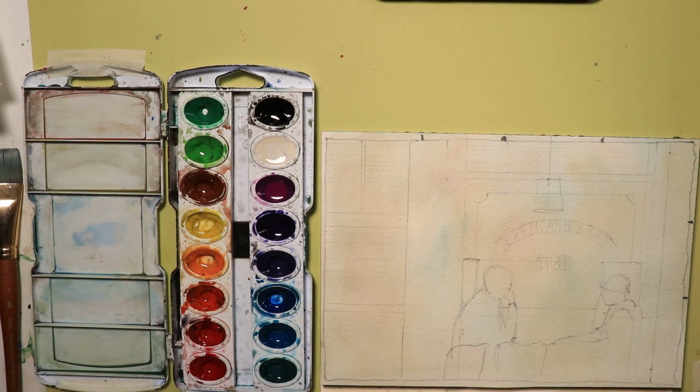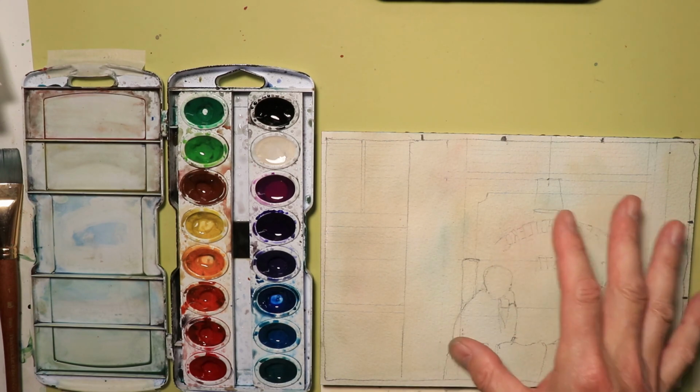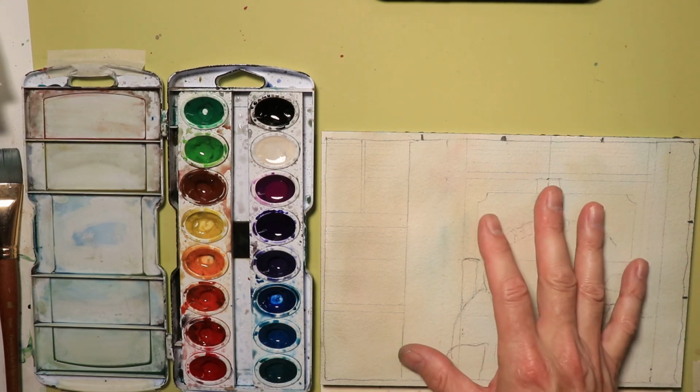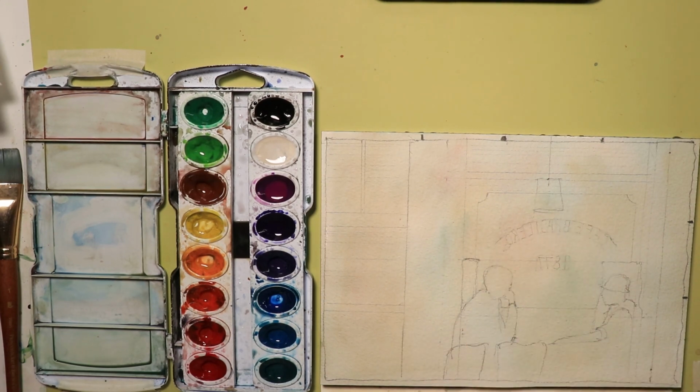And again, if you went with a more simple approach and you didn't want to use the ruler, and you just wanted to do maybe a small vignette of this painting, that's fine too. But you do it the way you want to do it. You're the artist. You can take what I do here on YouTube and spin it off in your own directions, whatever makes you happy and is going to work for you as an artist.